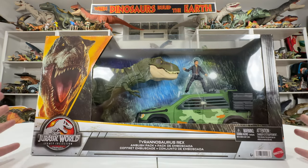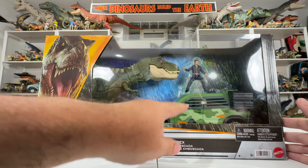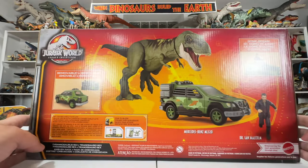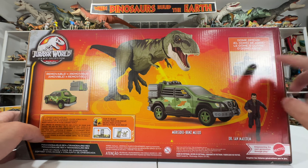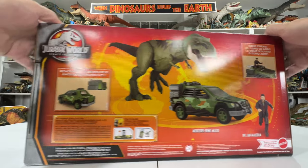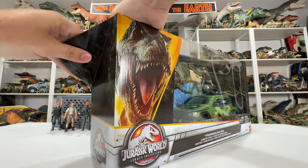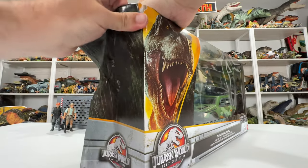There's a nice display of the Bull Rex inside — of course Malcolm and the Benz looking pretty cool, but definitely going to look nicer out of the box. Around the back there's a view of the Benz — I think it's the ML320. It shows Malcolm running away and how the dome opens on top. You can remove the back piece, which we'll take a look at. Let's go ahead and open it up and get out the toy itself. This one has a lot more packaging to get through than the Raptor set we just opened — bear with me.